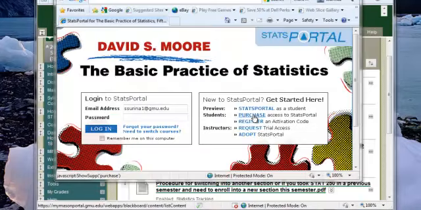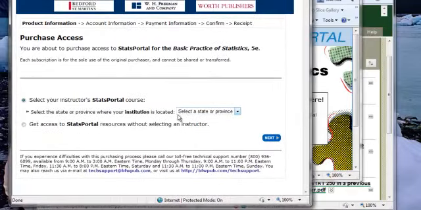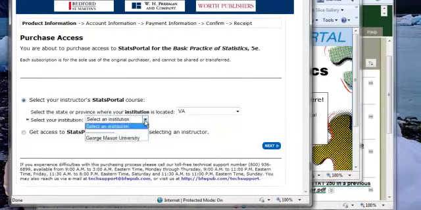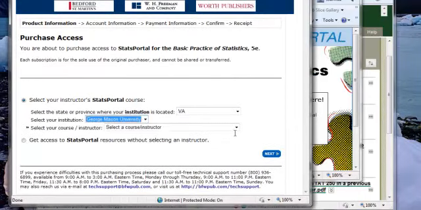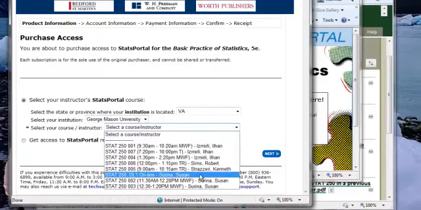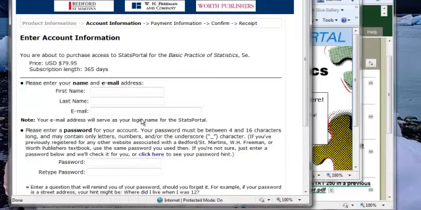To purchase access to the StatsPortal, I'd hit that and this would appear. Here you would select the state, which is Virginia. We're at George Mason, and then you choose the correct section because there are many sections. We're the distance learning, the DL1 online, and there I am. When you hit next, it's going to ask you to put your first and last name and an email address.